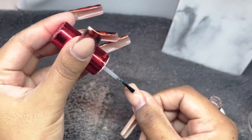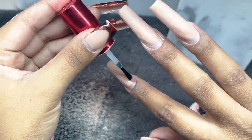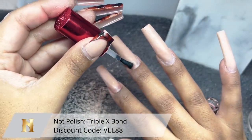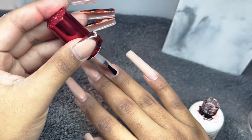Now for the last and final prep process, I am prepping my nail with a primer from Not Polished. This is their Triple X Bond. I absolutely love it and I swear by it, so definitely recommend it if you're looking for a really good primer.